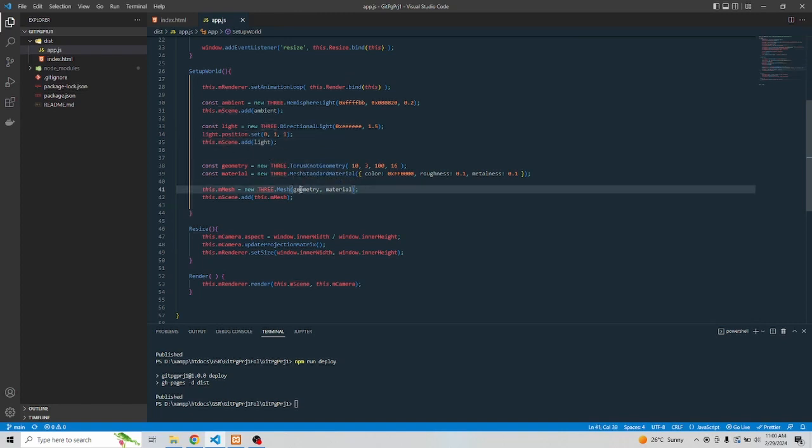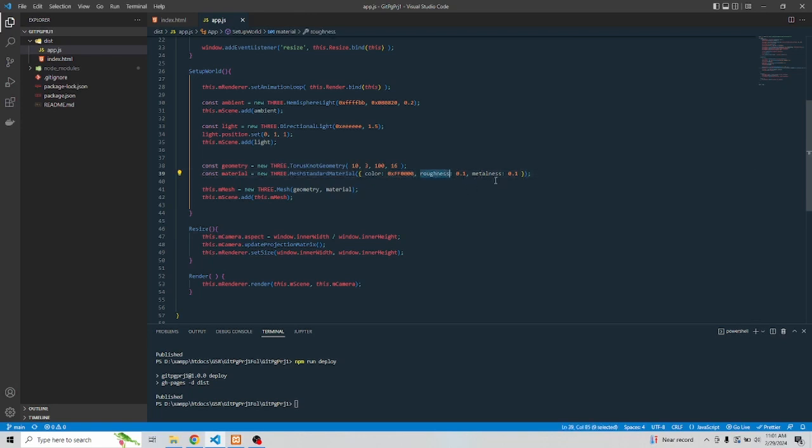Then to create a mesh, you need the geometry and the material. Geometry is basically the physical shape you're trying to represent. Material is the kind of reflectance property, or surface shading property, that the material has. For now we are taking a ready-made torus knot geometry which is available in the three.js engine, and we are giving some parameters. You can just Google for torus knot geometry three.js and see what these parameters are. And we are saying the material is mesh standard material, which has a color red, roughness 0.1.